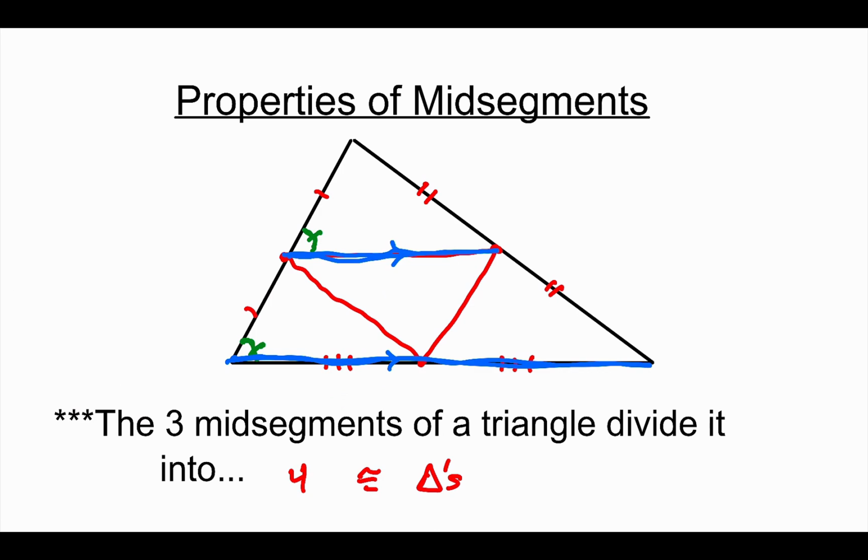All right, there is another property that we have to add in as well. Not only are those two lines parallel, let's compare the lengths. How does the length of the mid-segment compare to the length of the third side? What do you think? Let's get rid of some stuff here. What's that? It's half the length. How do you know it's half? Because they're congruent. Hang on one second. Let me put this back here.